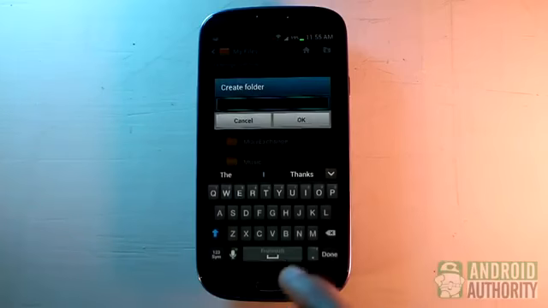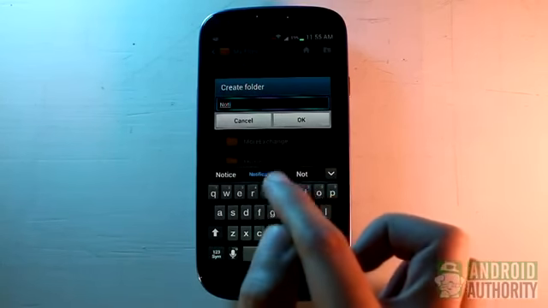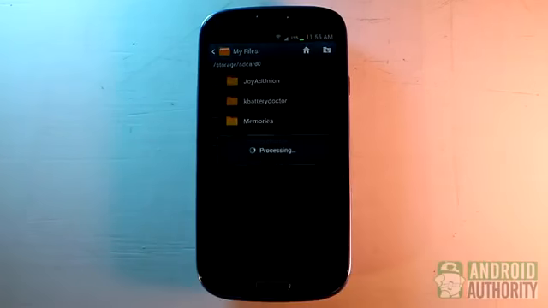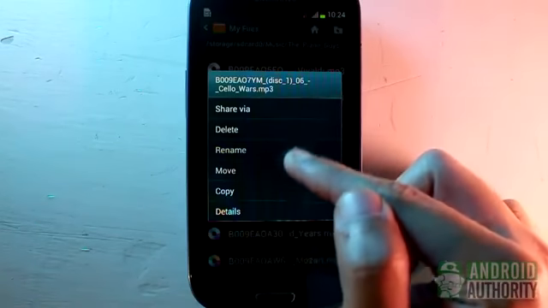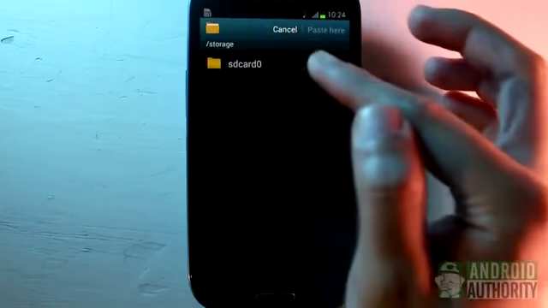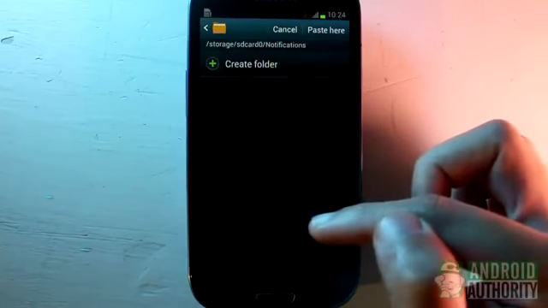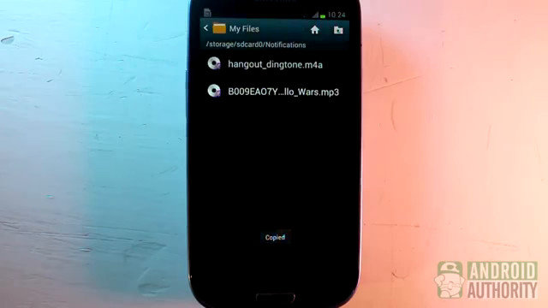In my case, my phone doesn't have this directory yet, so I'll have to create it. Then I need to copy my MP3 files into the subdirectory. When scanning for media files, the Galaxy S3 also looks for MP3 files inside the notifications subdirectory. So if you copy MP3 files into it, they'll be detected.